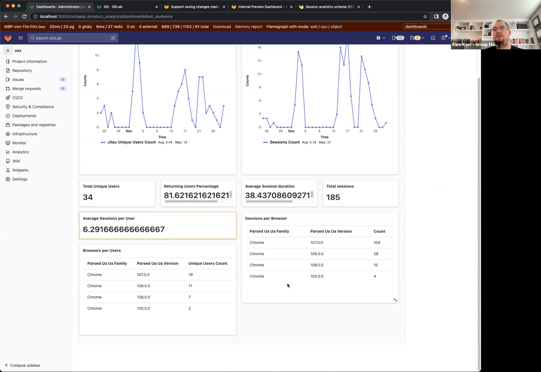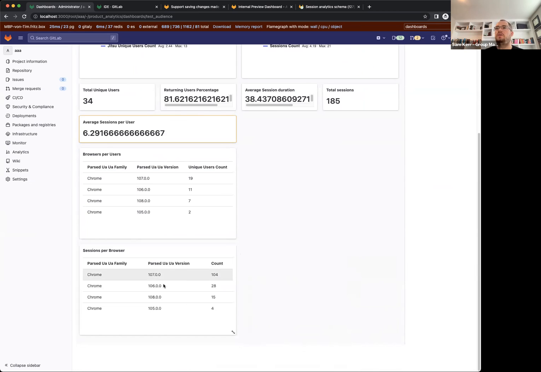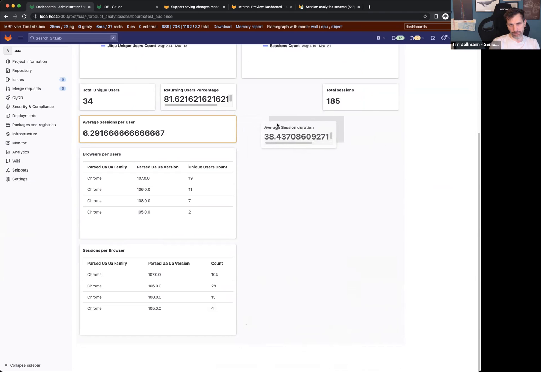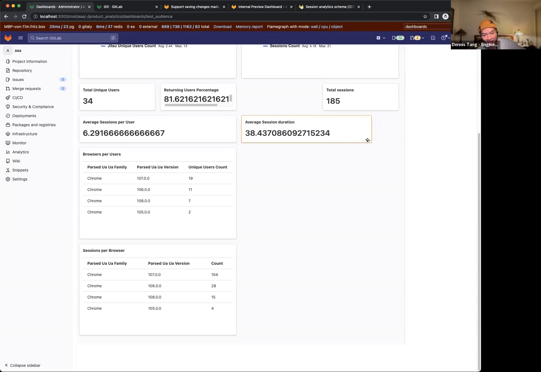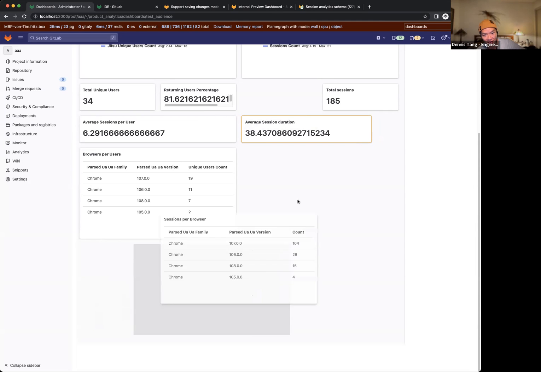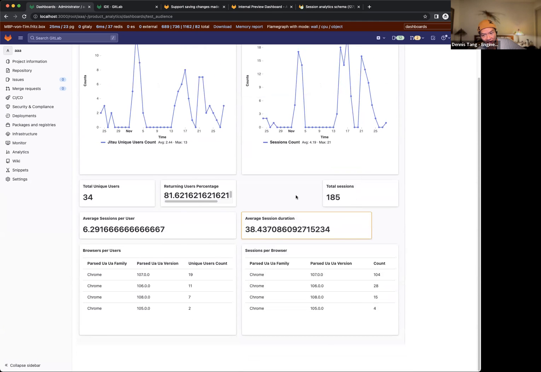What if we moved the three session related single stats down into their own row, and then that would take up enough space so the sessions per browser table would move down. Average session duration, total sessions, with the average sessions per user, then the table shouldn't try and... You mean this one? No, he's just placing it temporarily so the table can go next in line with the other table. Yeah, like that, and then the single stats move up again.